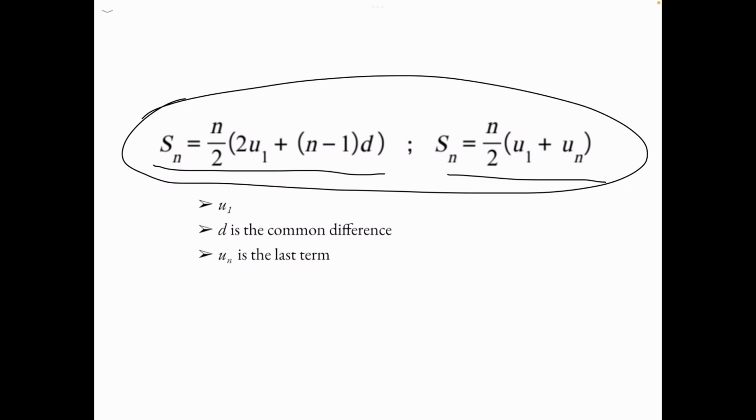Most times, a question will give you the sum of a certain number of terms and ask you to find the value of the first term or the common difference. Now, let's apply this to a simple question to get a better understanding. The sum of the first 10 terms of an arithmetic sequence is 630. Find the common difference D of the sequence if the first term is 18.